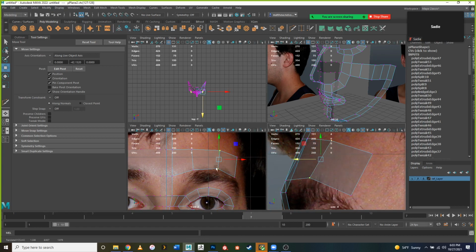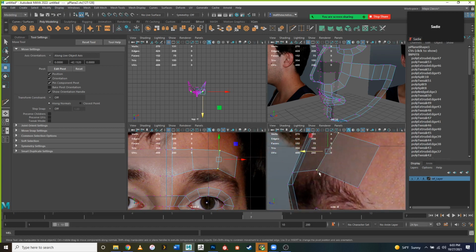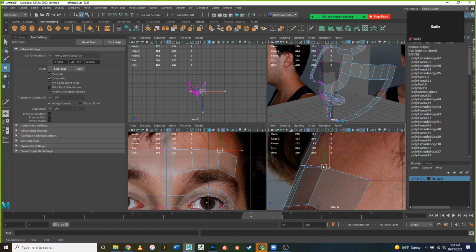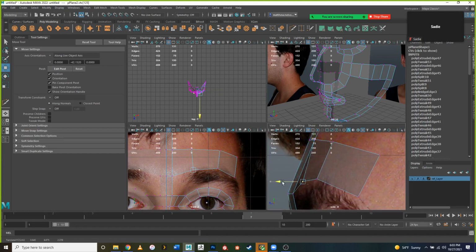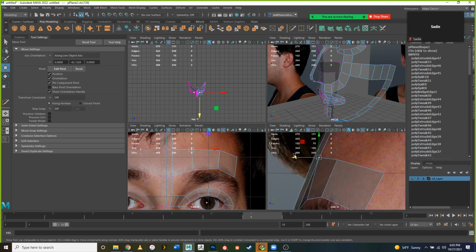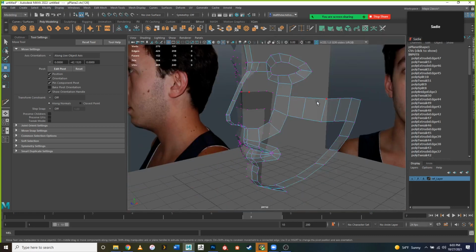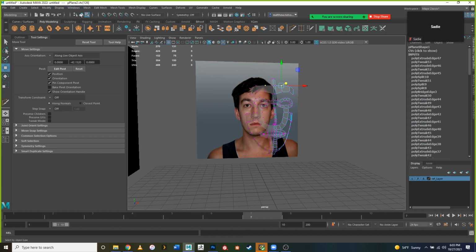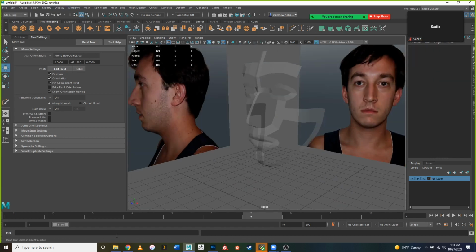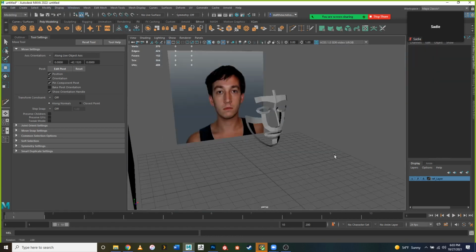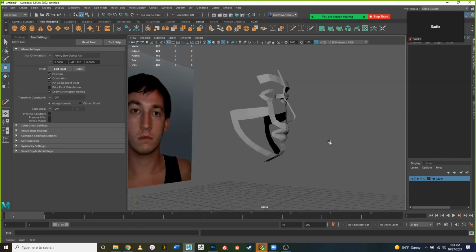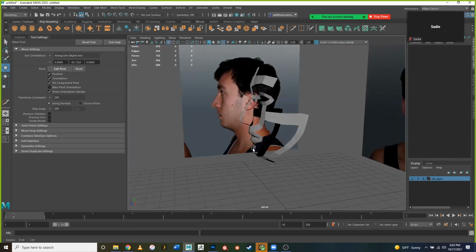Same as this. It's about in the middle of my eyebrow. Just go back and forth, looking at your face and looking in 3D, how it feels.